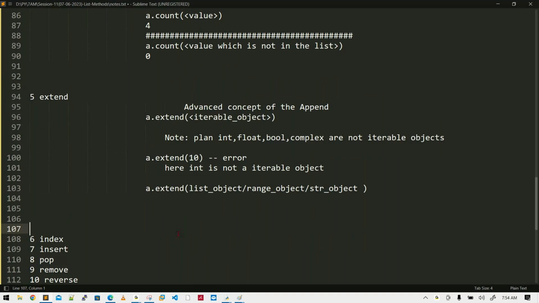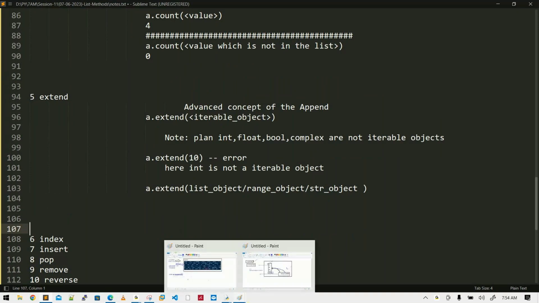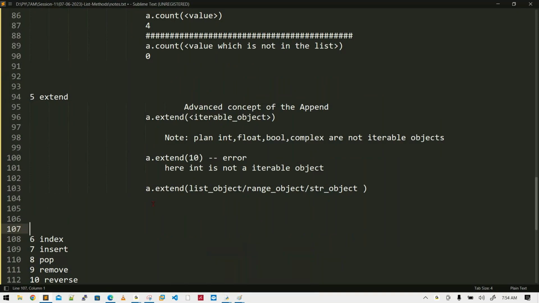For append and extend: with append we can insert only one single item; with extend we can add multiple items at one time. Yes. Append, you can append any object, but with extend you add the items of iterable objects.